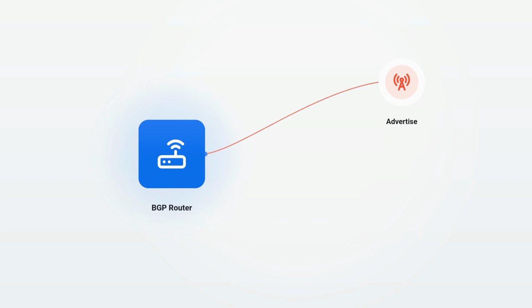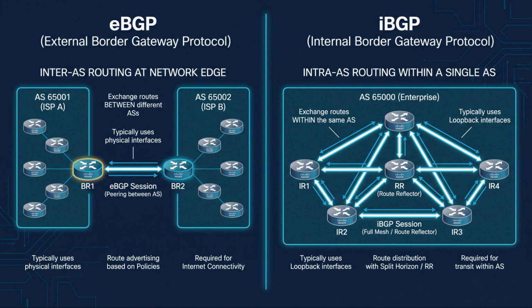Routers are not constantly recomputing a full map of the internet. They react to advertised changes and apply policy to what they learn. Another key idea is that BGP advertises reachability, not a universal shortest path metric. It can tell you who says a route is reachable and what attributes came with it. Then policy decides what wins. eBGP is used between different autonomous systems like enterprises or clouds. iBGP is used within the same autonomous system to maintain reachability without changing the AS number.